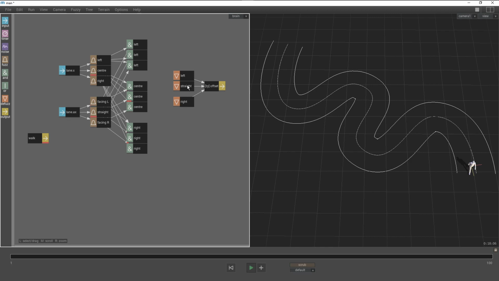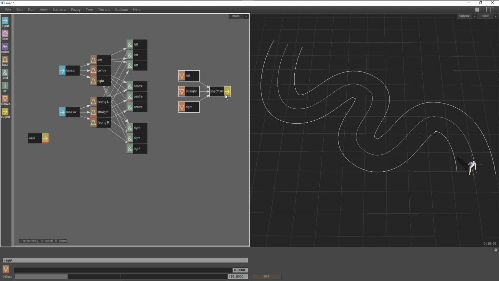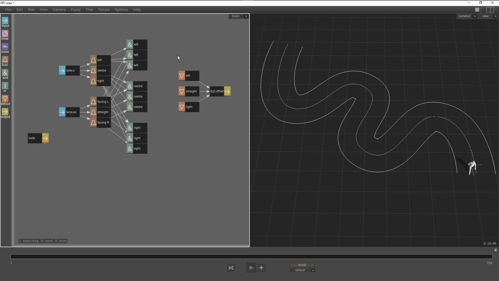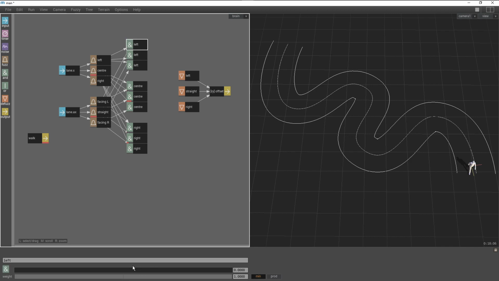Let's just move these apart a bit so we can see the connections more clearly. Let's give them better names as well. You don't really have to, but it makes it easier to read. This is left and facing left. This is left and straight. This is left and facing right.